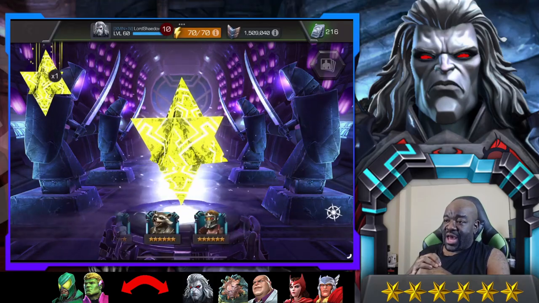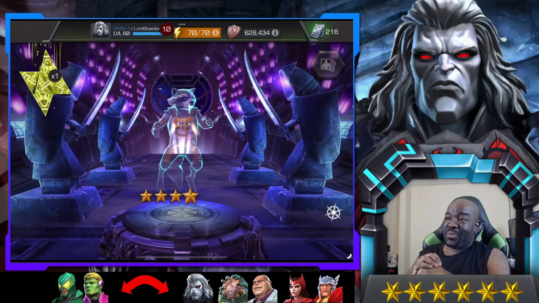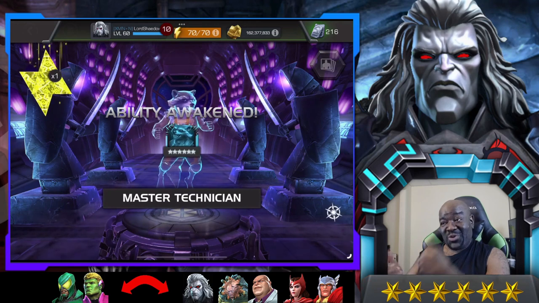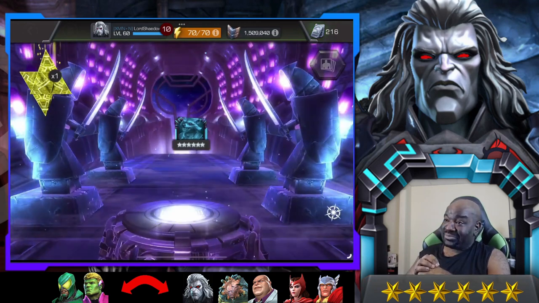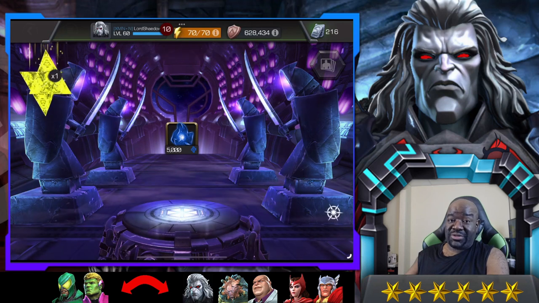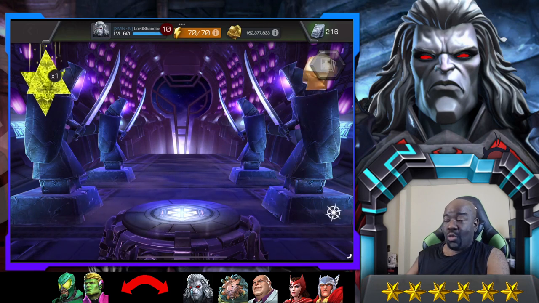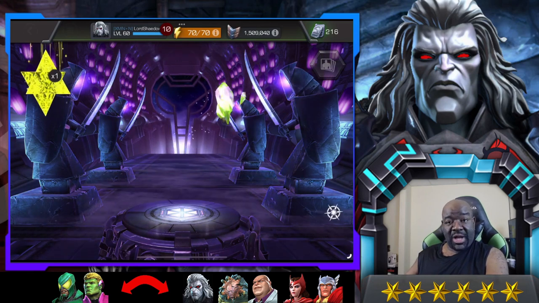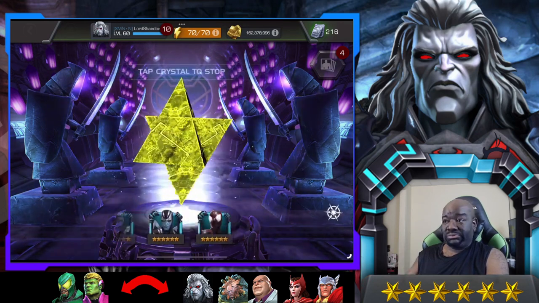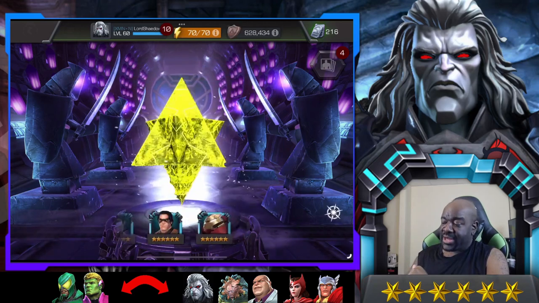And what do we got? Hey, Rocket. I saw Brian take his up. Woo! First time awakening. Ain't mad about it. These are crystals that are free, so I didn't spend any units for these. Kabam gave me these. I got one from the greater banquet crystals and one from the calendar. So, not mad about that at all. And tap it.